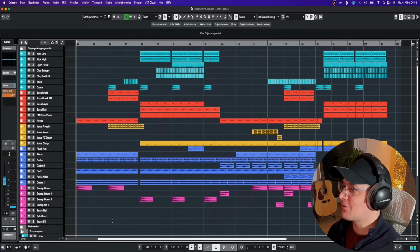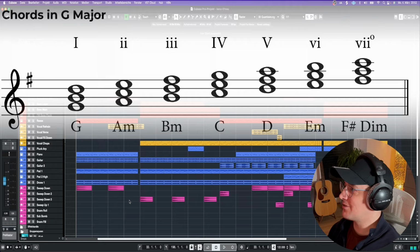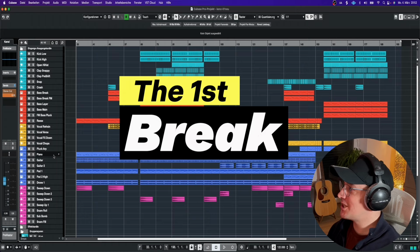Let's go into the DAW. Shall we? So this is the whole track. We have here the intro slash first break, then we have the first drop, then we have a second break and a second drop. The track is in G major. We have a 6-4-5-3 chord progression. In the intro slash first break, we have this piano melody.